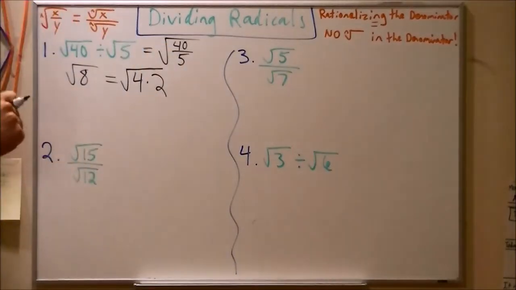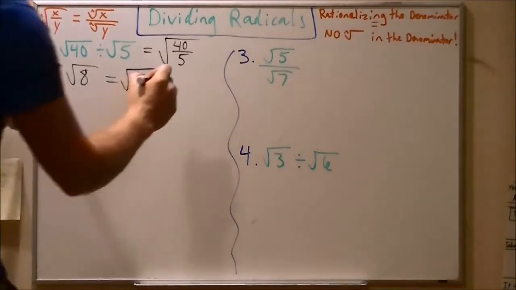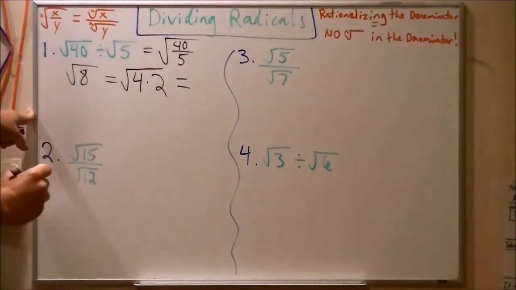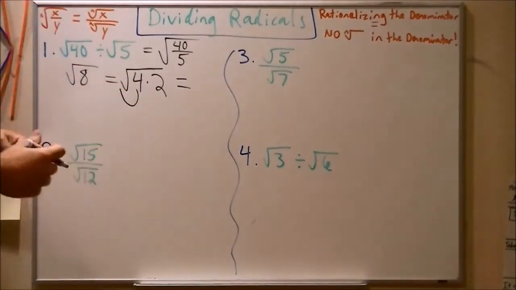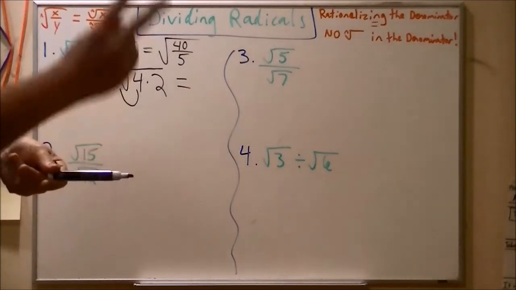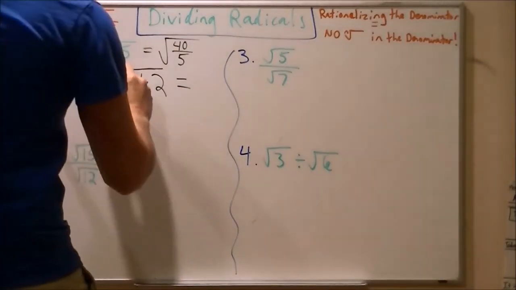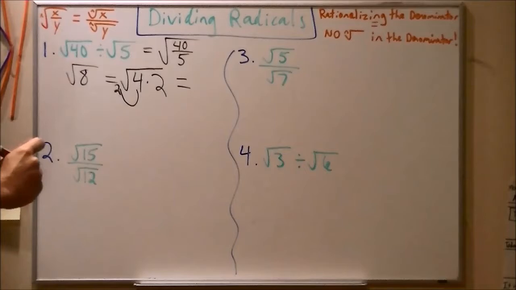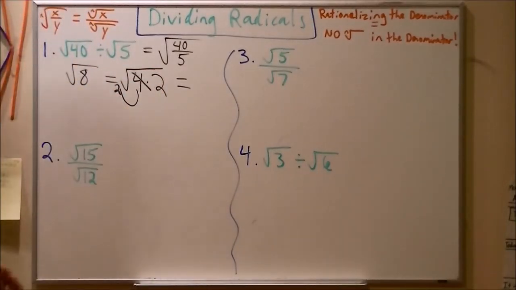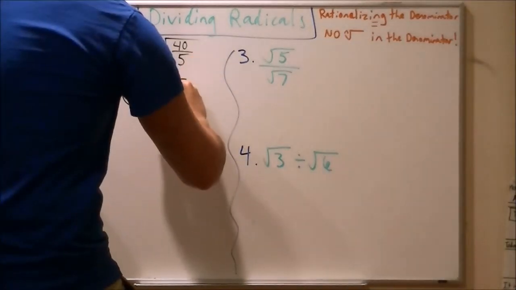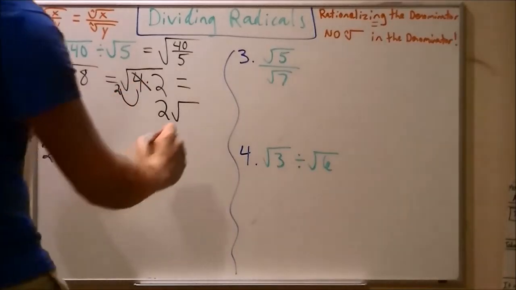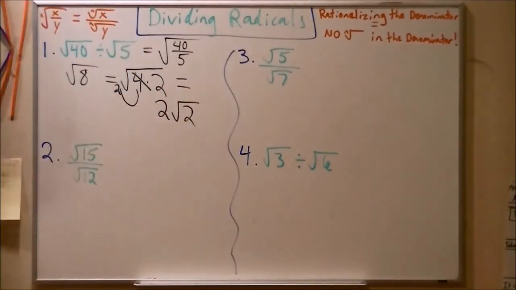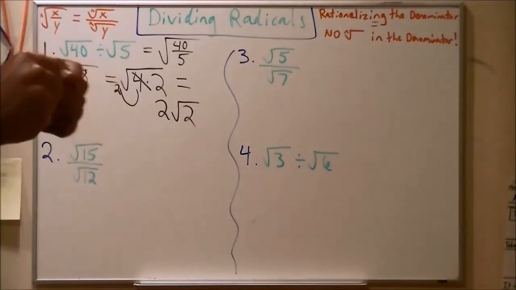But here's the relevance in doing that. What is, guys, the square root of 4? The square root of 4, what number times itself gets you to 4? It is the number 2. So I can move the square root of 4, which is 2, to the outside, and I've gotten rid of that 4 that's underneath. And so what I have simplified is, I'll write it down here, I have plenty of space, 2 square root of what's left? 2. And that is written in simplified form.